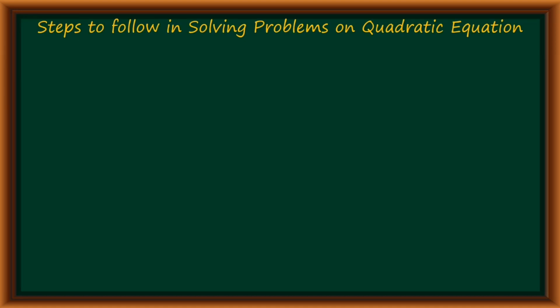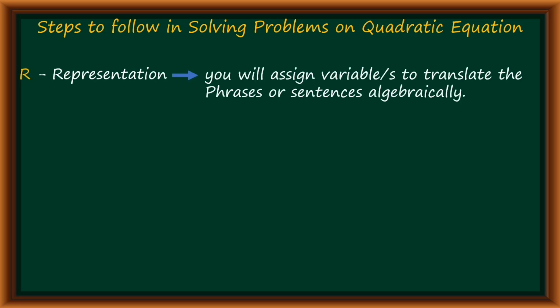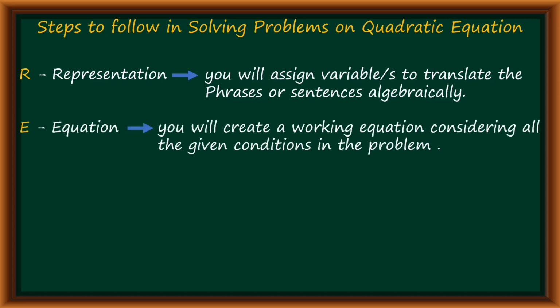Before we proceed to our main lesson, let us consider these steps to follow in solving problems on quadratic equations. Just always remember the acronym RESA. R stands for representation. Here, you will assign variables to translate the phrases or sentences algebraically. Next, we have E for equation. Here, you will create a working equation considering all the given conditions in the problem.